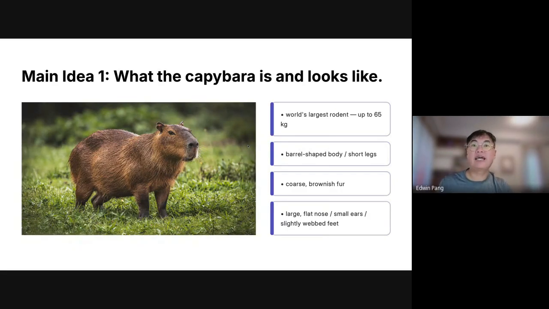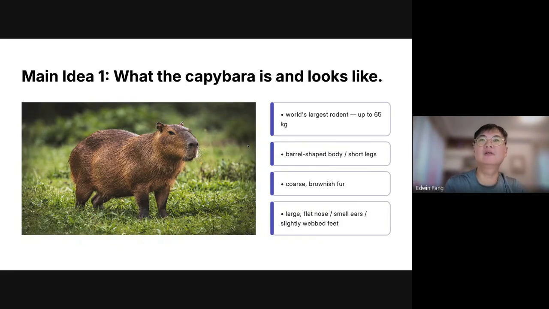So we'll see later that it will become a very common word we'll use because we want to shorten our capybara into it, right? It is a very powerful pronoun that can replace the capybara. So we don't have to keep writing the capybara. Do you all remember when we did the spice bush swallowtail caterpillar? Did you all get very tired of writing the spice bush swallowtail caterpillar? Right, it's very long, right? You have to write such a long name all the time. So the short form will be to cut it into it, rather than the spice bush swallowtail caterpillar. Such a long name, correct?